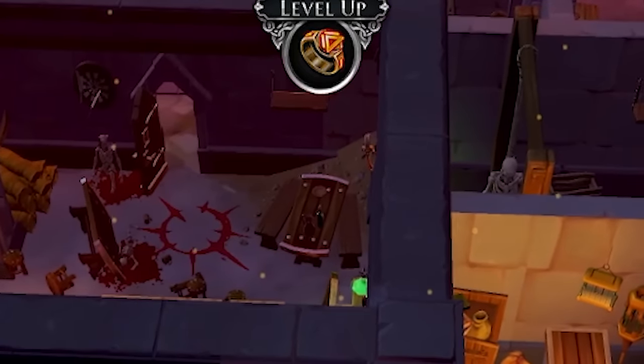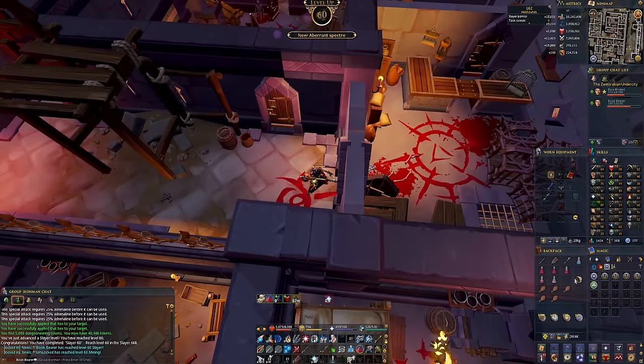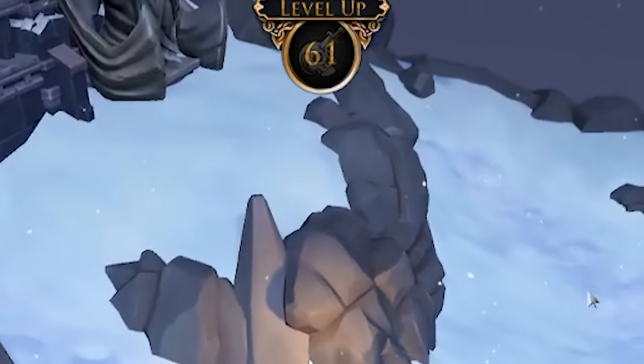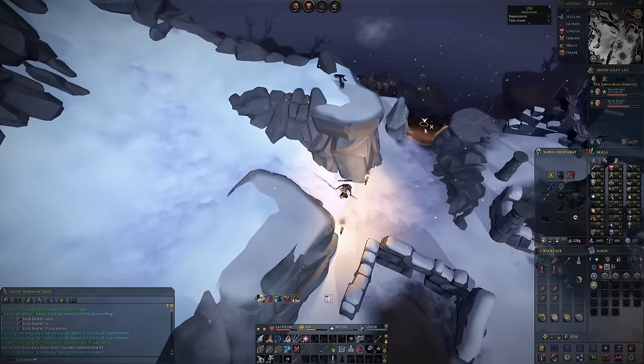Ooh, I just got 50 dungeoneering from just a regular witch. That is level 60 Slayer coming in, which means I think I can do what, Ankus? Grinded it out. That is level 61 Slayer coming in. I'm not going to go all the way to level 75 today because there are some other upgrades that I think I could get to further improve the method later on down the line, but that's Slayer training sorted.